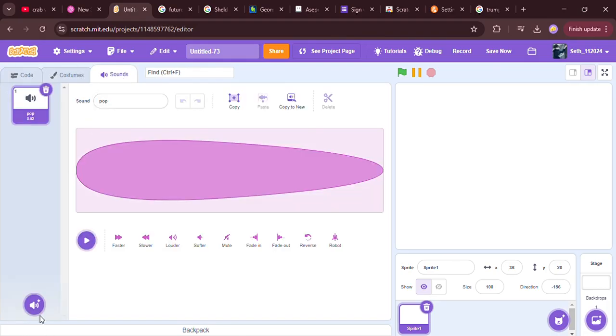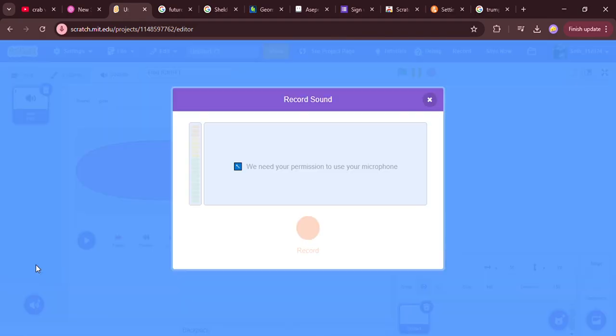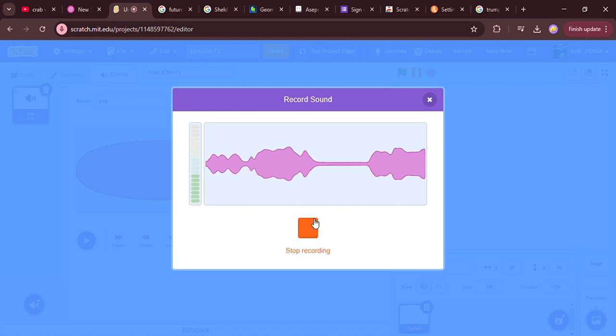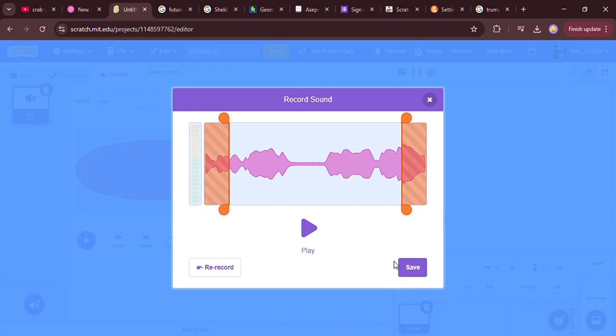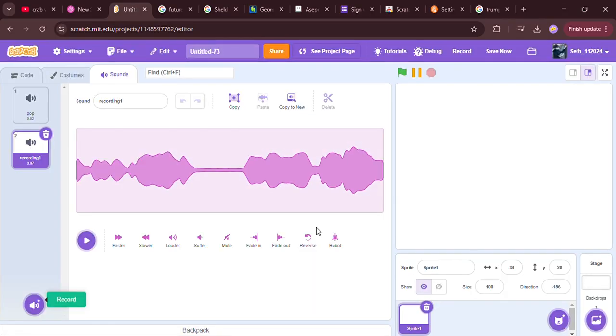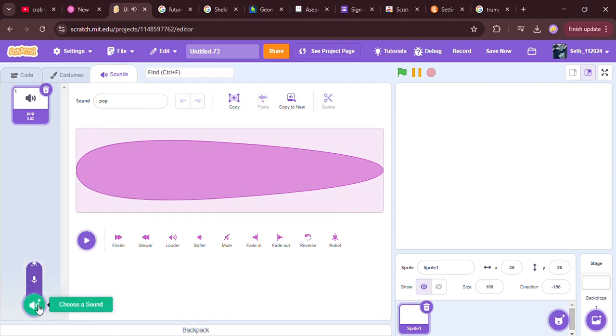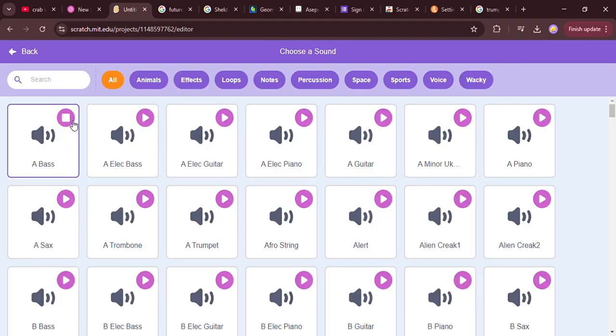You can make your own sound by pressing record and then making a sound. You can also choose a sound with this. You can upload your own sound, be surprised with a new sound, record a sound, or choose a sound like this.